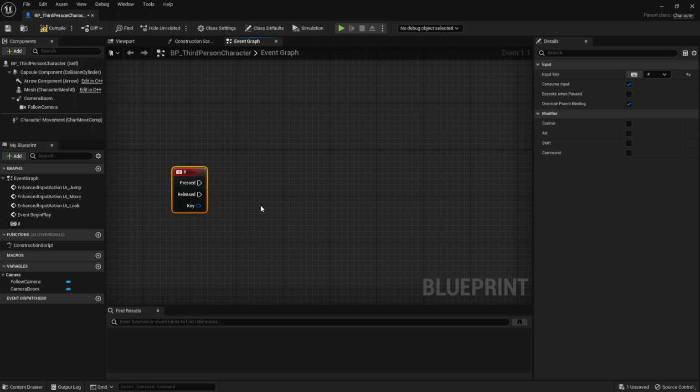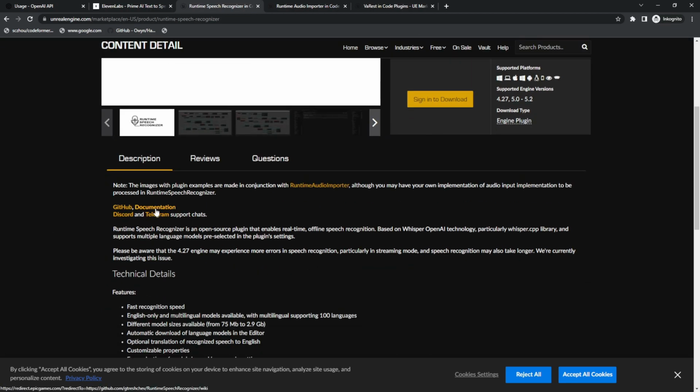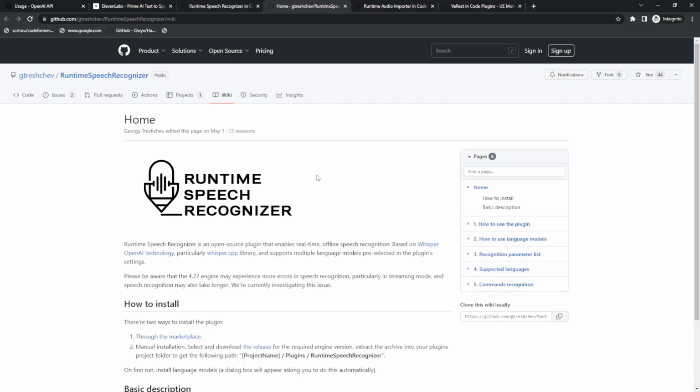Most of the code we need now is based on the voice recognition plugin. So I head to the Unreal Engine Marketplace website of the runtime speech recognizer. And down in the description, there is a documentation link which I click on. And I go to the documentation. And on the right, there is a button that says how to use the plugin.